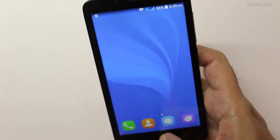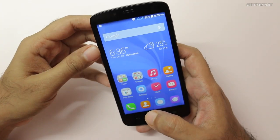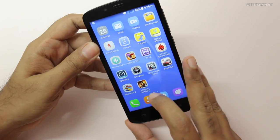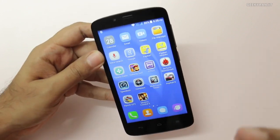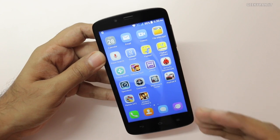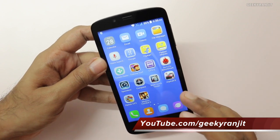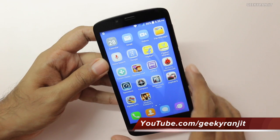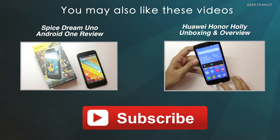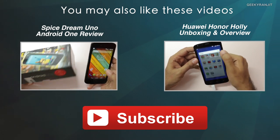So what do I feel about the gaming performance on this Huawei Honor Holly? As you can see from the gaming review, it could play a lot of games without any issues, and I was surprised it could even play very heavy games like Modern Combat 5 and Asphalt 8 without any issues. It comes with 16 gigs of internal storage so you can store a lot of games — which is simply not possible with many entry-level Android devices. Overall for gaming it's a very good device. Yes, with extended gaming it can get a little bit hot, but considering the price-to-performance ratio it's an excellent choice even for gaming.